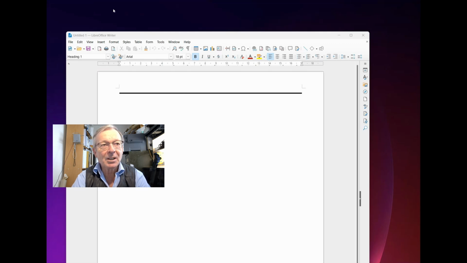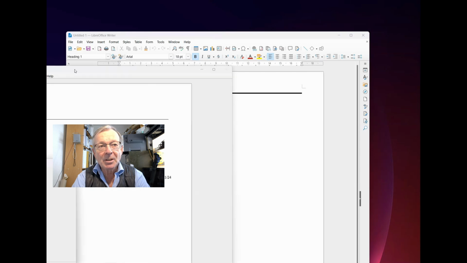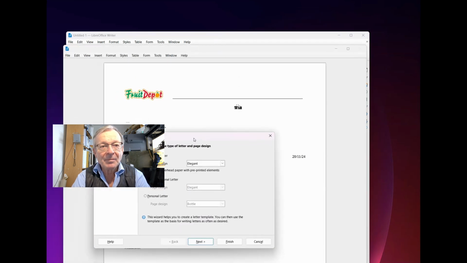Let's look at wizards this time. So down to wizards, letter. Remember we're videoing this so it's capturing it in real time. You can also take a microphone if you want. Drag what we're interested in into the part of the window that we're looking at. There we go. So we can demonstrate what's happening. So we'll cancel out because we don't actually want to generate that, and then we'll stop the video.